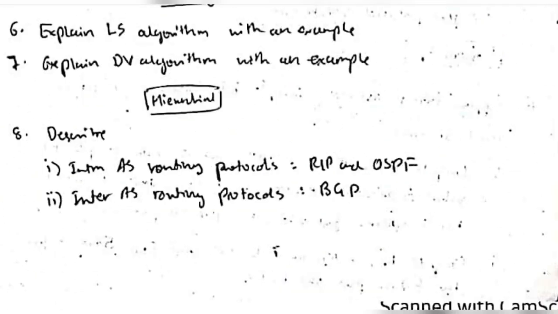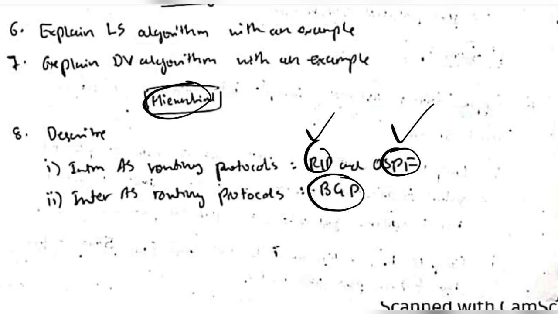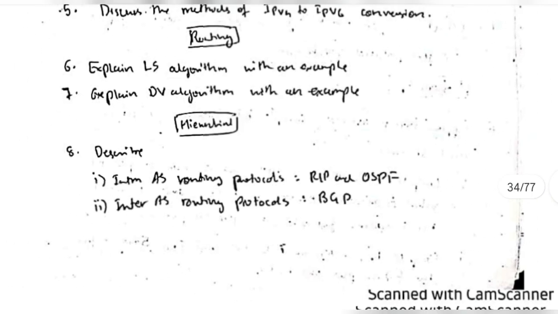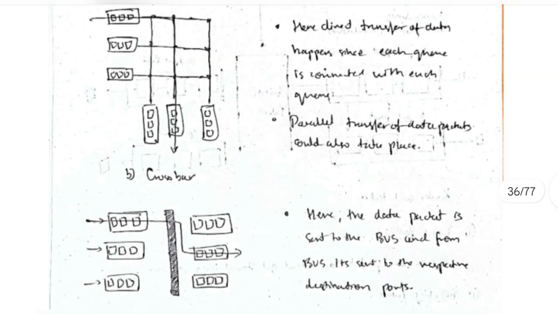Okay, coming to hierarchical routing, we have 3 algorithms or protocols, which are Routing Information Protocol, Open Shortest Path First, and this I'm not sure what the full form is. This is the BGP algorithm. Okay, so here the two classifications are Intra AS and Inter AS. So let's discuss the hierarchical routing protocols.